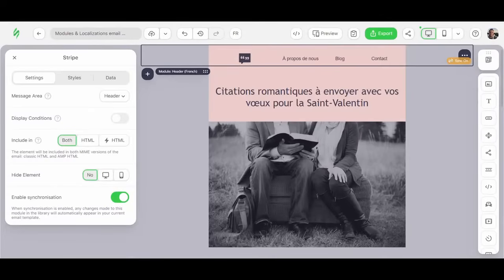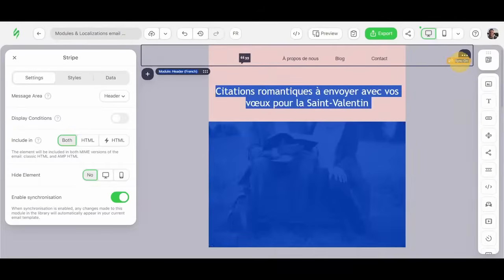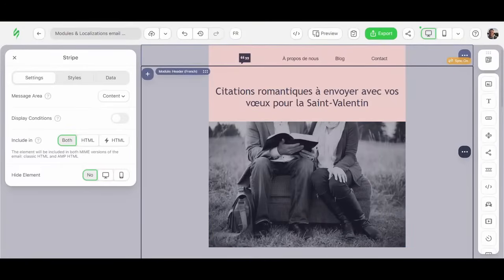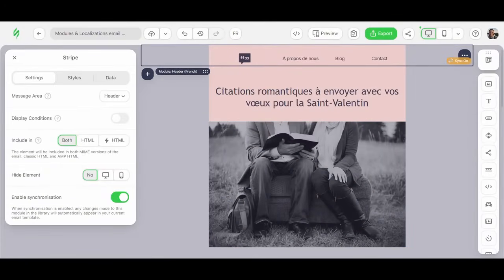And as you can see, now there is another status, sync on. This is what we need, okay? So we want to leave it on. If I want to unsynchronize, I can just disable this. But for these purposes, I explicitly want to keep it sync on.